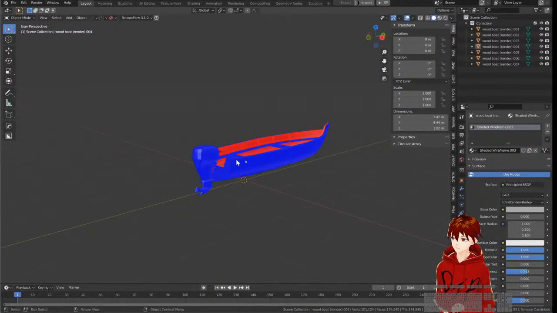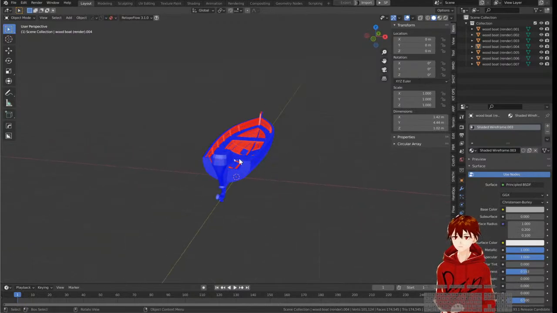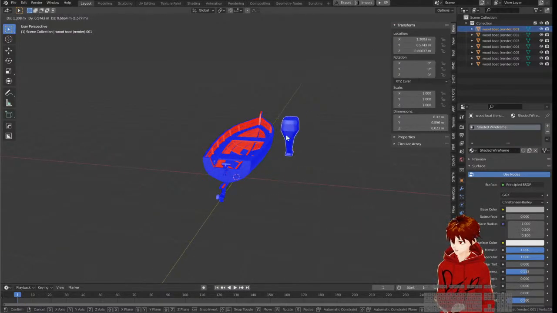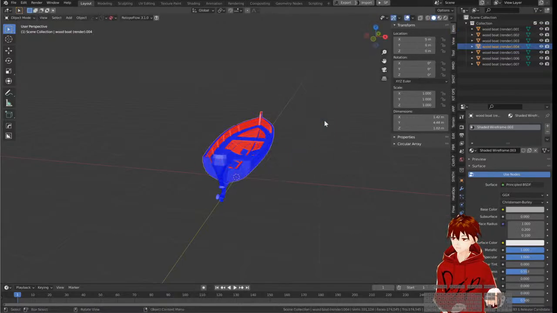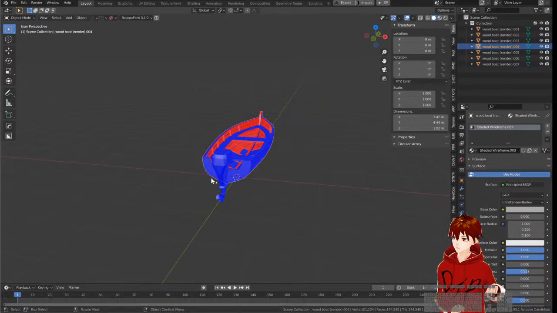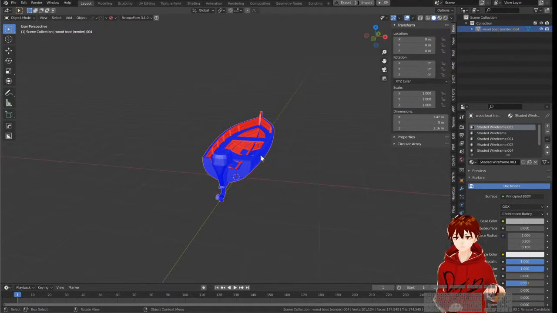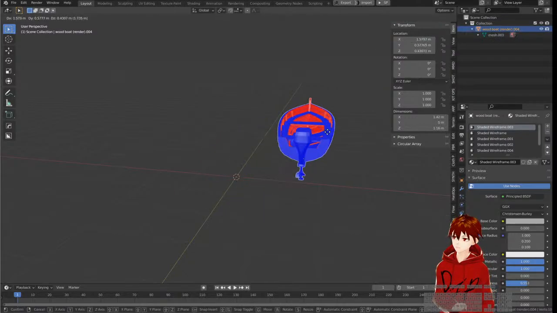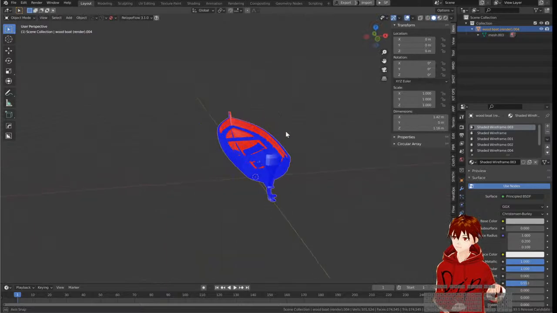Alright, so to make this simple, our current model is separated into a whole bunch of different items. So I'm going to be merging them all into one. I'm going to select all and Ctrl J to join, and that brings all our items into one. Once you do that, it makes it a whole lot easier.